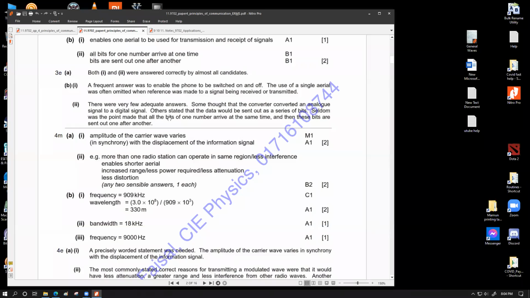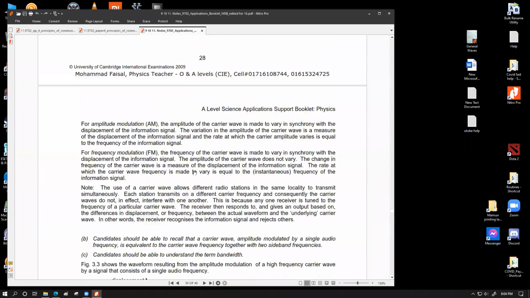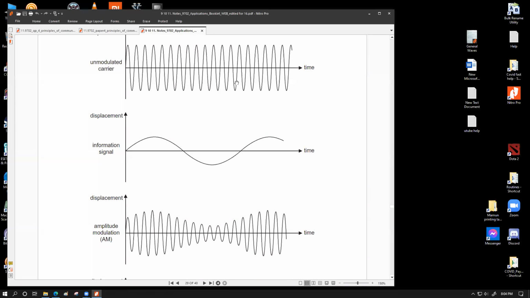carrier signal. Let's have a look at this figure so that you can get a bit of a refresh of your memories. You can see over here that this is the amplitude modulation. This plus this gives you this. So this was an unmodulated carrier where we have all the amplitudes of the individual waves the same. Here we have a variation of the amplitude of the individual waves because of the displacement of the information signal every once in a while. The amplitude of the information signal is still very much over here, but the amplitude of the information signal is not affecting this one for every single cycle of the carrier signal.